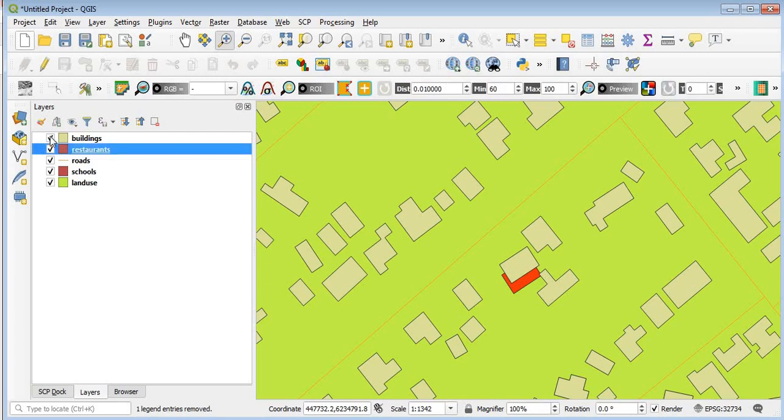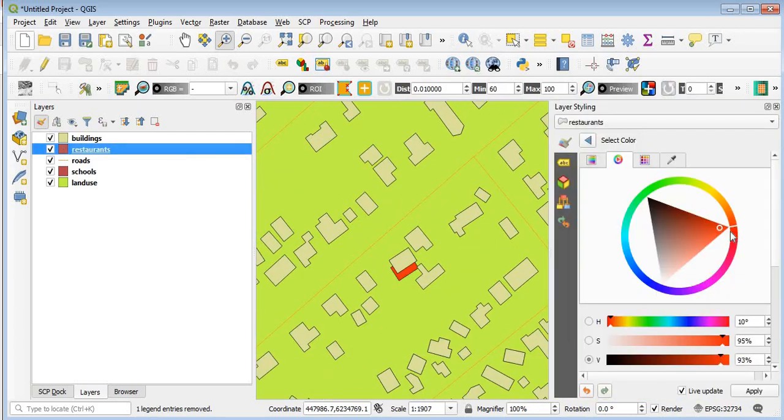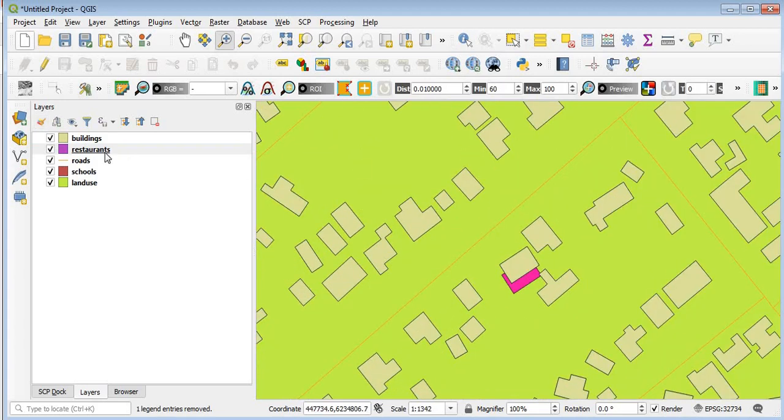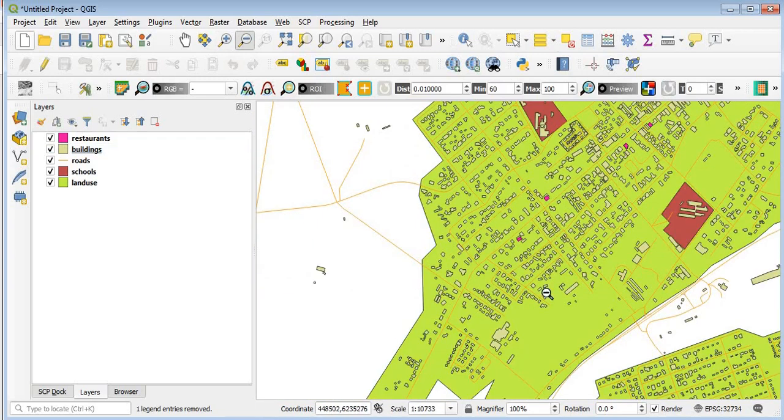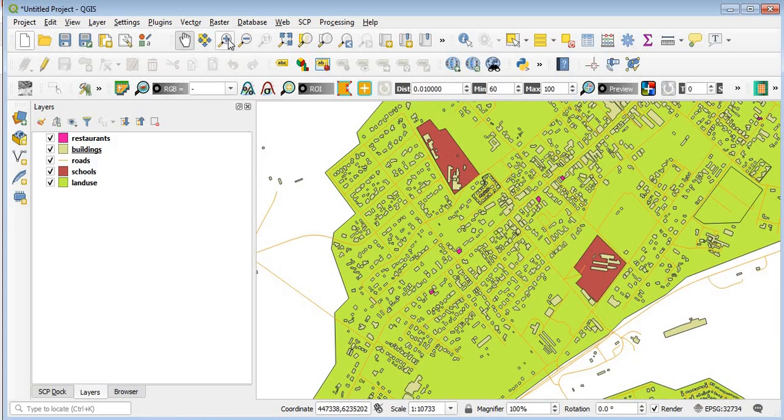If I symbolize again and possibly change the color, you can see that it's changing. I can actually reorder it at the top so I can properly see it. Okay, now you can see the restaurants are showing very clearly, and I can zoom out so I can actually see some of the features very properly and legibly.